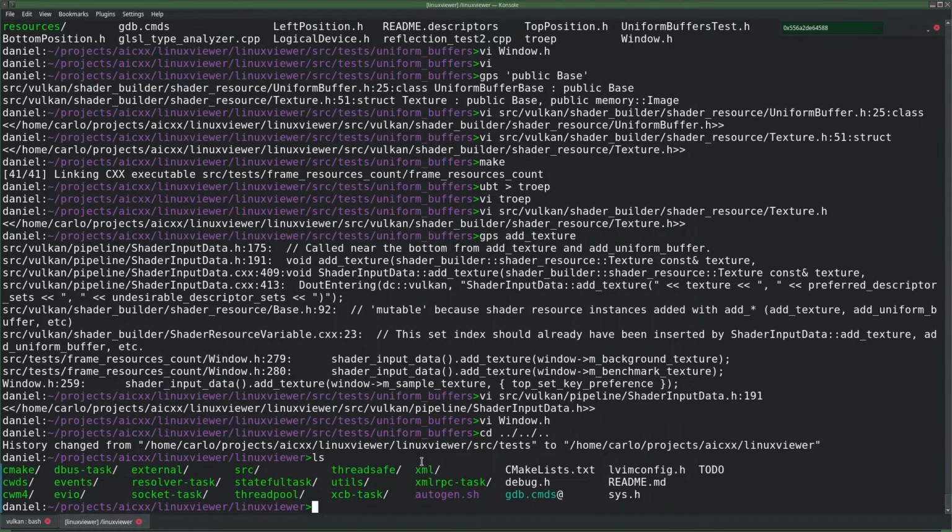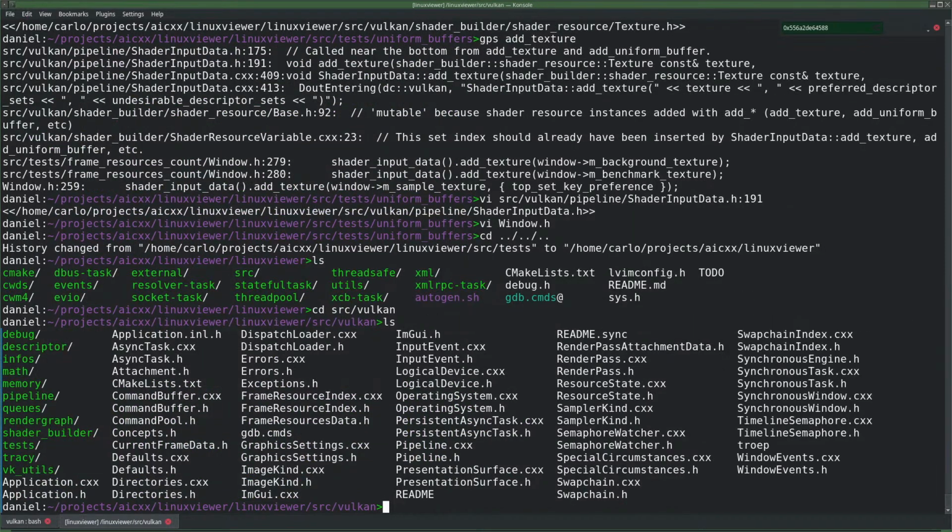I also have a new task in this project, in the Vulkan engine. I guess it is derived publicly from stateful task.